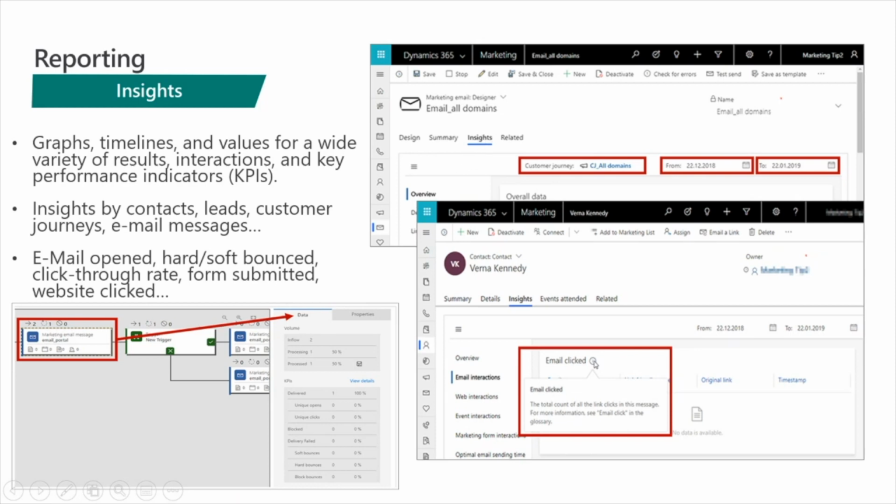This is really good to understand what is going on with the campaign. You can see the success of the mail, you can see whether people are really opening this email or whether they are hard bouncing, right? You can see all this kind of stuff, but you are not able to really customize those reports.